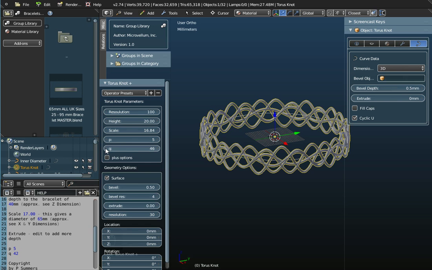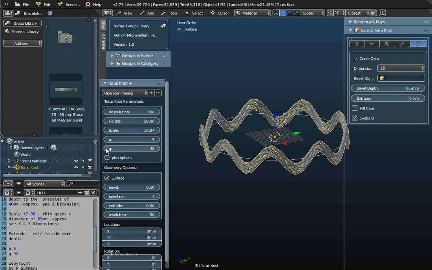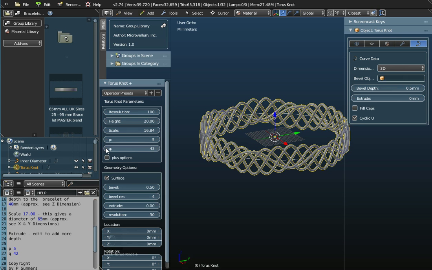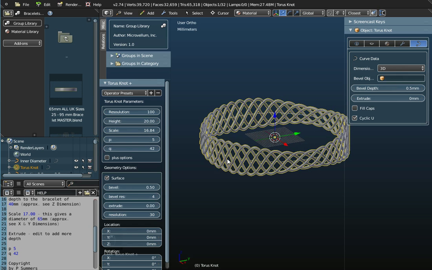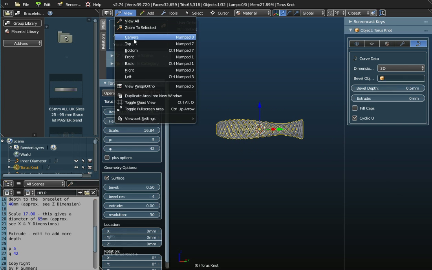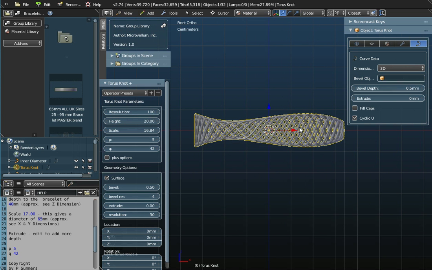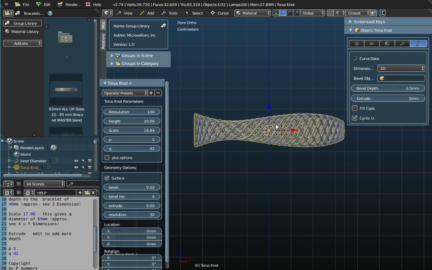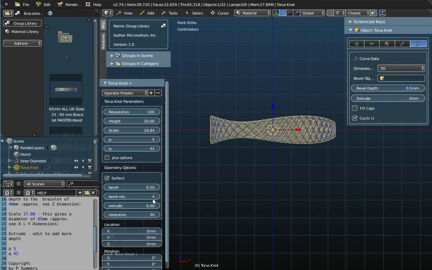Now that's a rather irregular bracelet, but it might be a style that you like. And again, irregular sort of pattern, but again it might be a style you like. And again another irregular pattern and another irregular pattern. But notice what happens when I get to 42. I actually get quite a nice kind of fish type pattern there, and that's actually that bracelet there, the original one in the opening screenshot. So we've got a pattern there at 42.